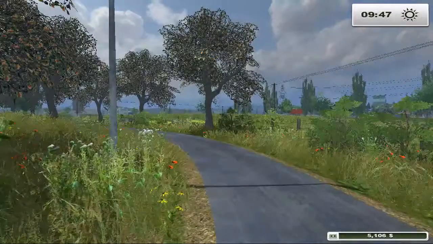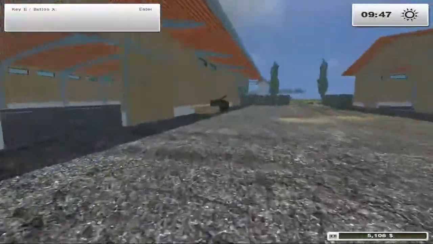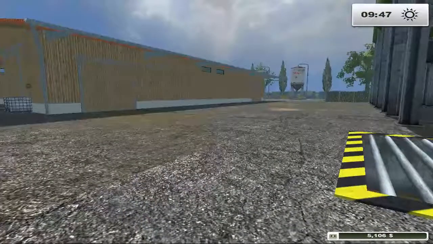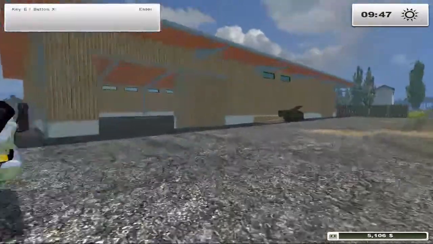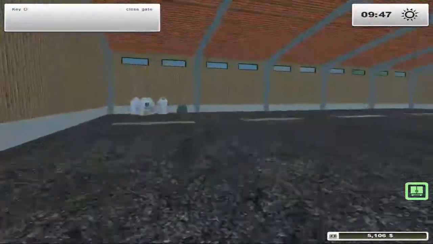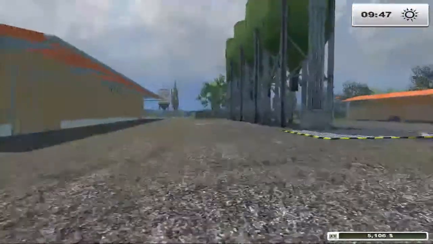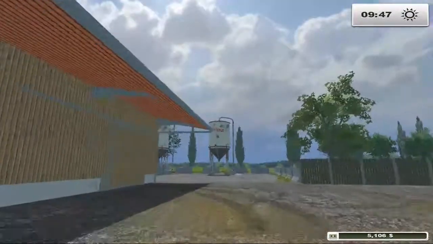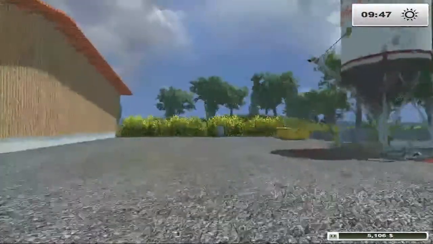Let us quickly hop over to here. There we go. This is, of course, our vehicle sale point, among other things. Oh, actually, no, it's not. I'm sorry. I didn't leave this parked at the vehicle sale point. I left it parked here. And again, you can see we have a fairly large farm area. All the standard grains and a dump point, as well as a seed and lime. Very cool.